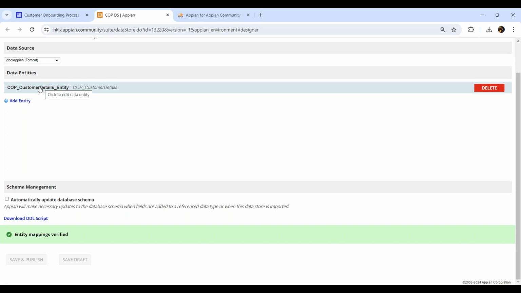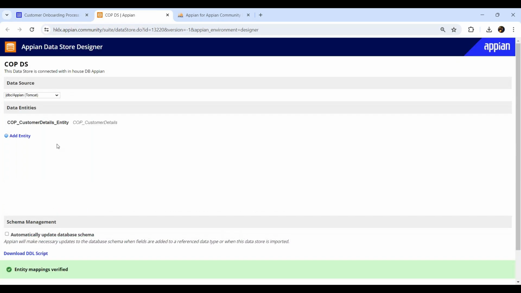You just need to mention @Transient on that particular element so that it understands we do not need to match this column in the database because it's transient. So that should be done at the CDT level, in the XSD file. It needs to be updated from the XSD file only, not from the UI.